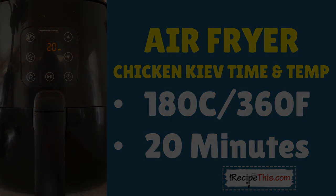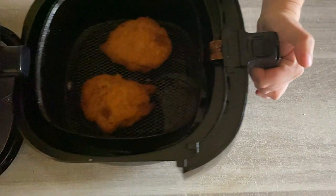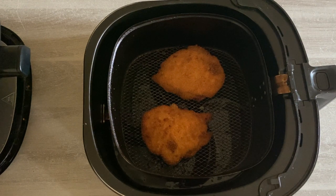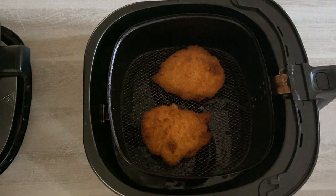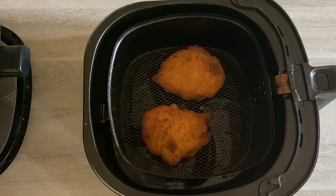And then maybe give them three or four more minutes if they need it. So just press that and we're done. Let's check on our chicken kievs. Oh wow — if you take a look, you can see just how golden they are. You can see now why I haven't added extra virgin olive oil spray to them, because it's just one of those foods that doesn't really need it. But I'll tell you one thing — in between putting them in the air fryer and taking them out, our smoke alarm has gone off. We find that chicken kievs are quite smoky. We often get questions asking why does my air fryer smoke so much — well, this is a key example of a recipe that does this. But they taste so good.